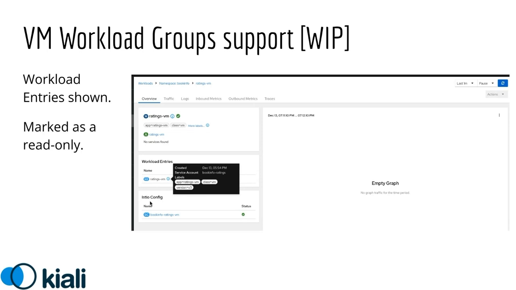So no actions on this. This feature is ongoing, and we are going to also add all the references between workload groups, workload entries, and Istio configs as well. So that's it. Excellent. Not this release, but in a release coming soon, you'll start to see this roll out.